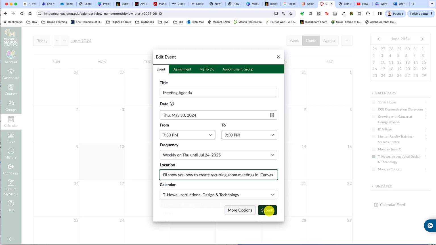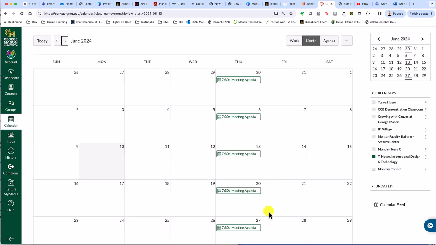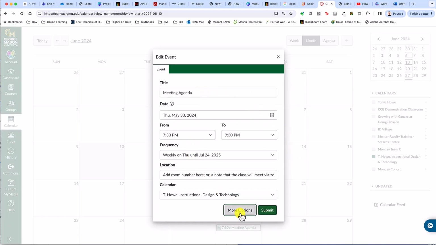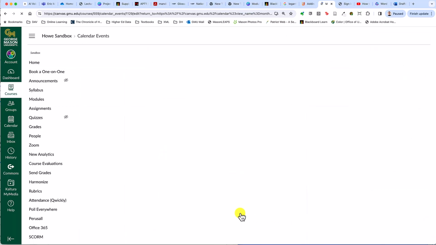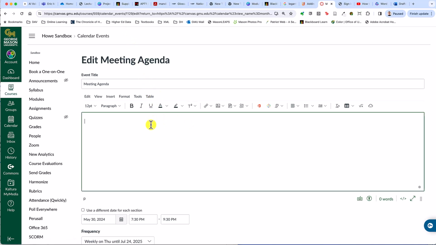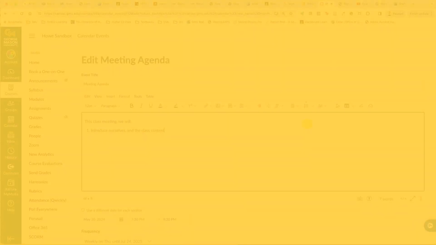Click back into the first event and click More Options. This takes you to the event page in Canvas where you can add details. One important note, the calendar and the calendar event object are at the level of the LMS and tied to the course. You can create an event for your specific class in the calendar, but you can't create a calendar event from within your Canvas class. At least, I don't think you can. I could be wrong. Let me know in the comments.